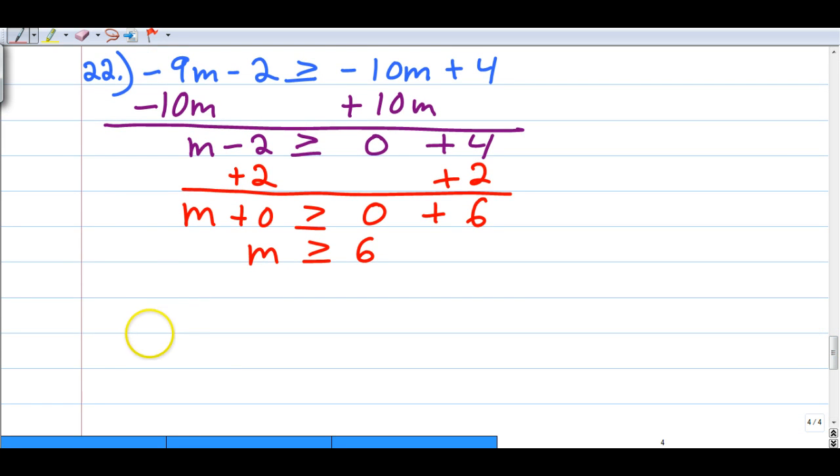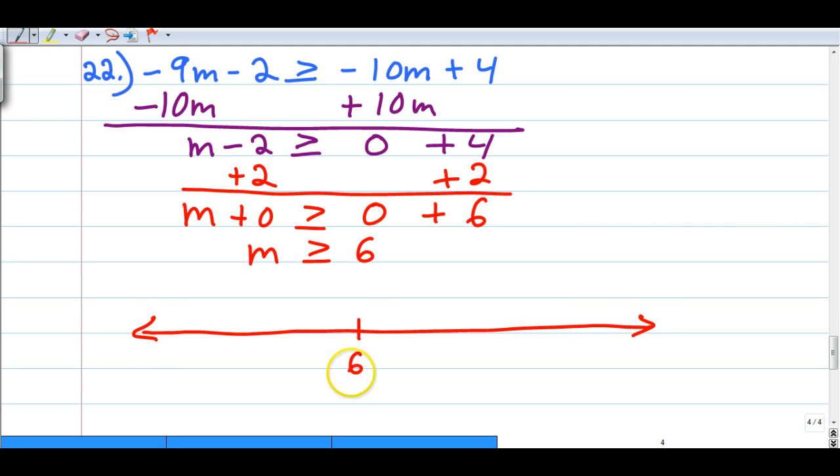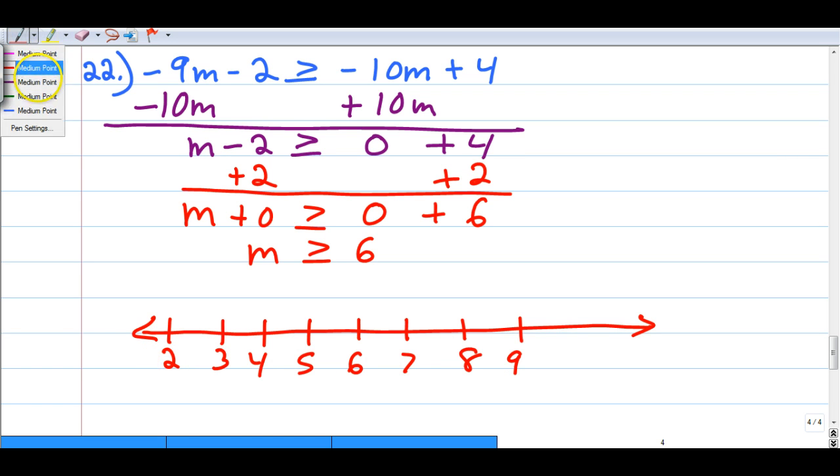Let's start with the graph. It says solve and then graph. So let's make a graph. I know I'm going to have a 6 on it, so I'll start the middle of my graph with the 6 and move out from there, so that I give myself plenty of room to work. Alright, so I'm going to come in here, and on the 6, that's where I'm going to graph. And according to this, it's greater than or equal to. When it's a greater than or equal to, I use a bracket symbol.